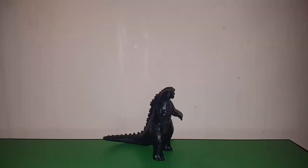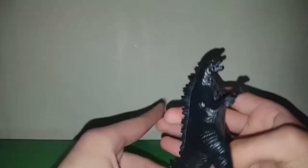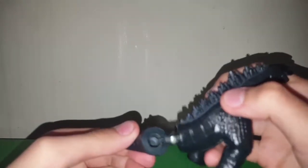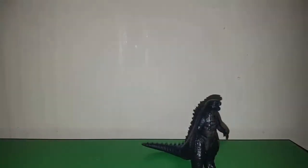So, what about articulation? And surprisingly, he does have some movement. He has some arm rotation that can go all the way around — same with the other arm. But do keep in mind there's a bolt hole right here, so I recommend just keeping this arm positioned to cover it. For the tail, there really isn't much — you can get sort of an up and down motion, but that's really about it. It's because of this little peg; it doesn't allow it to move. If it was a full circle, then maybe you'd be able to move it. But realistically, you're only going to get some arm movement.